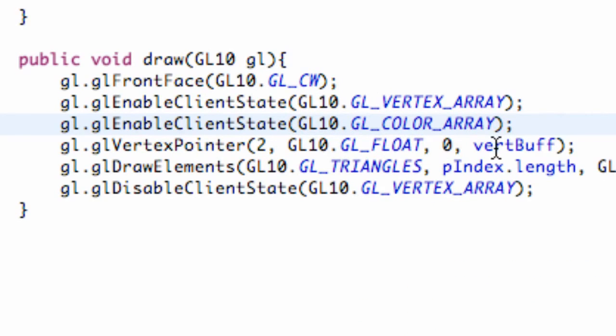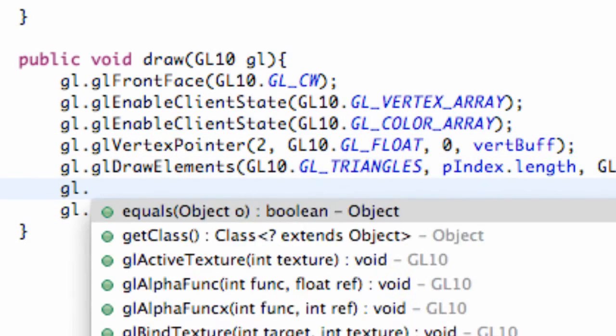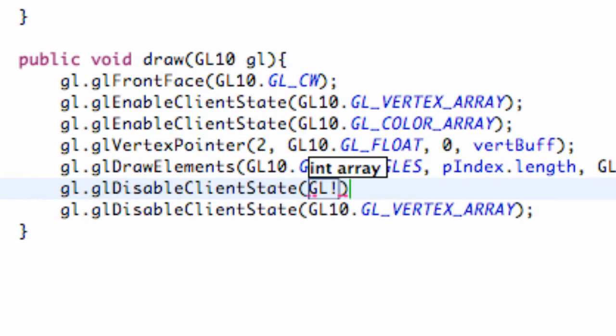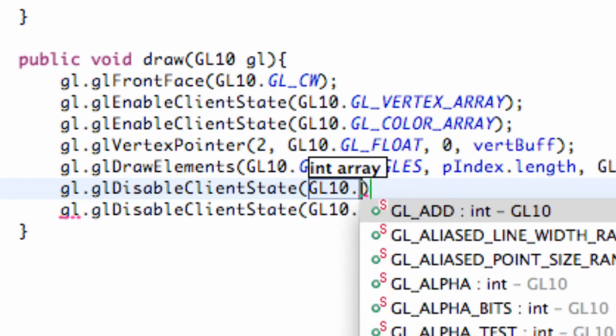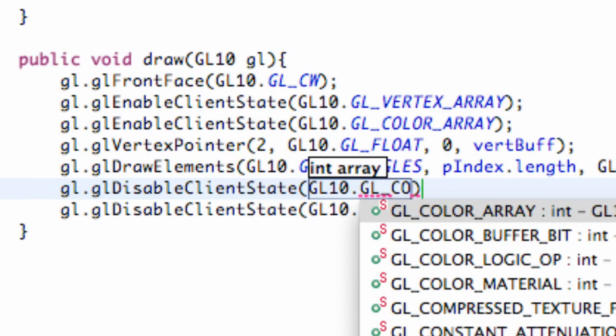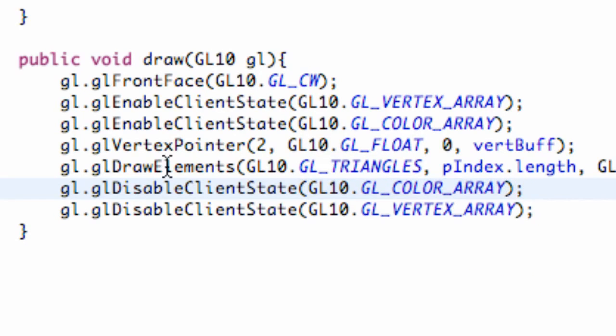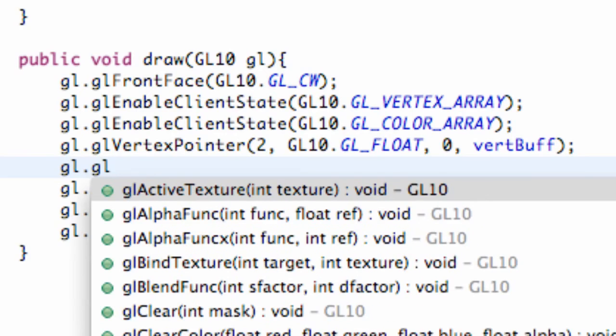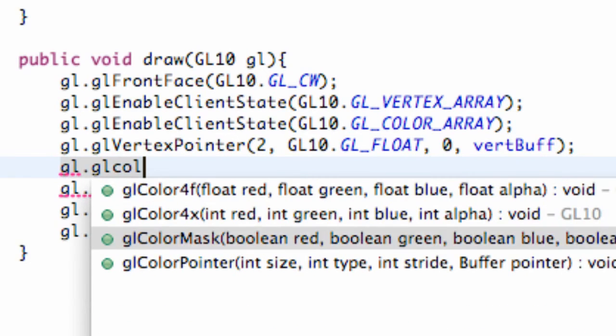And then we also have to disable this, so we're just going to go below where we draw our elements and say disable client state, and again we're just going to refer to the GL10 class.GL_COLOR_ARRAY. And then we also have to set up our pointer for our colors for each vertex and all that good stuff. So right above our draw elements and below our vertex pointer, we're just going to say gl.glColorPointer down here.